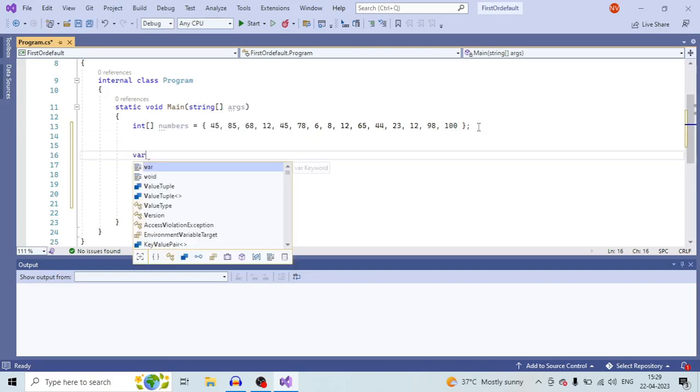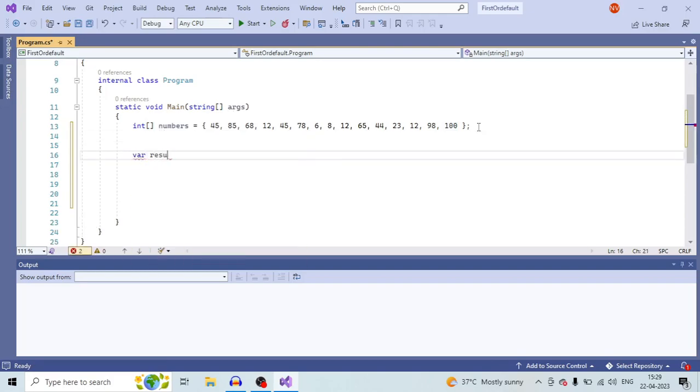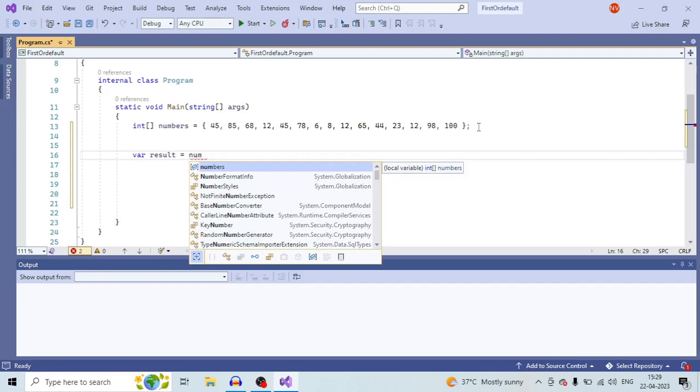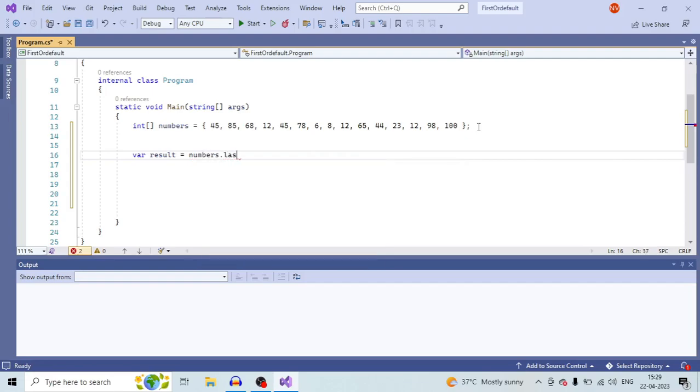I'm taking another object, result, equal to numbers.FirstOrDefault. That will give the first record of the list.